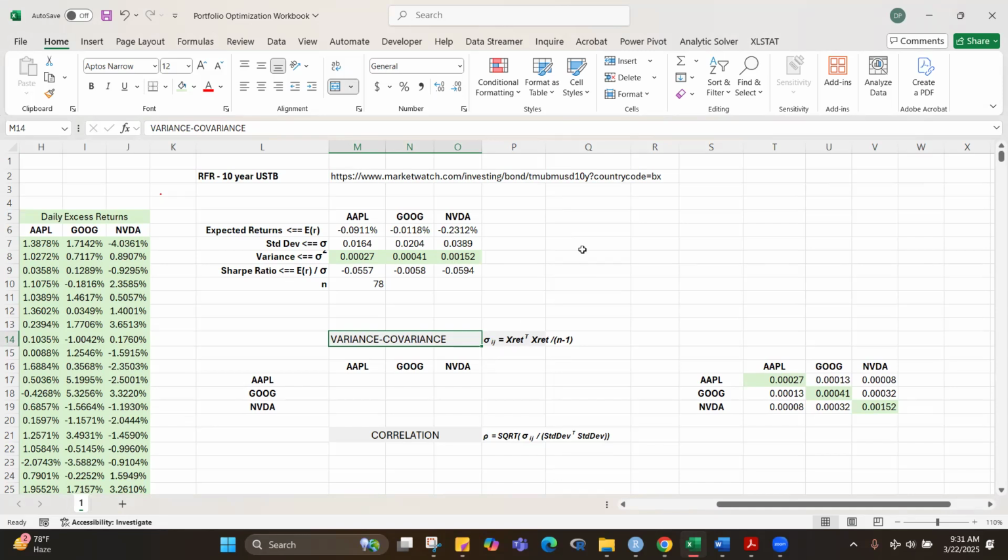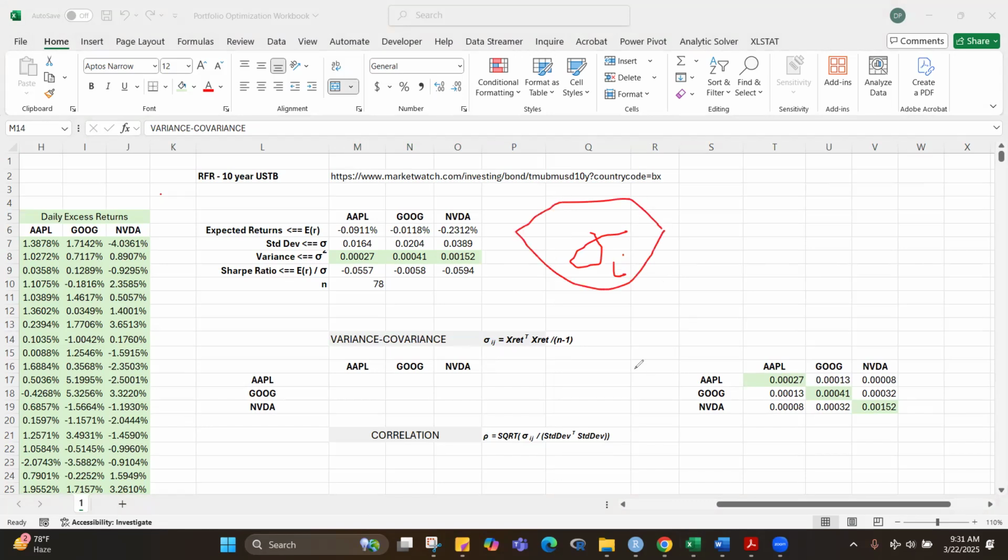When you write standard deviation, you only have sigma sub i. Sigma sub ij is a covariance of i with j, or sigma ii, the covariance of i with i, which is the variance. Okay, so just take note of this.